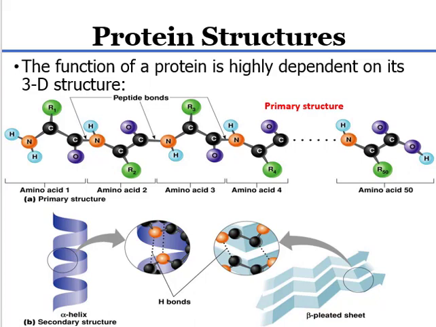There's sort of this Shirley Temple curl down here in the lower left. That's called an alpha helix. We see this helical shape in DNA also. And more folding can form a beta pleated sheet, and we can get even more folding to get a globular structure like what we see in hemoglobin. You have examples of these in your full set of lecture notes.